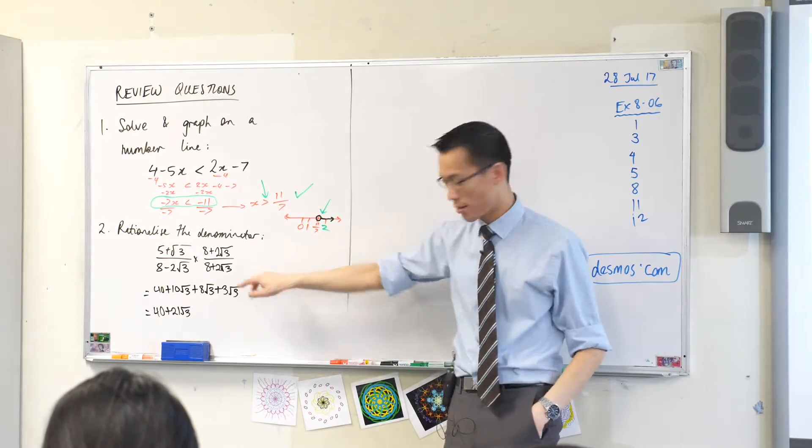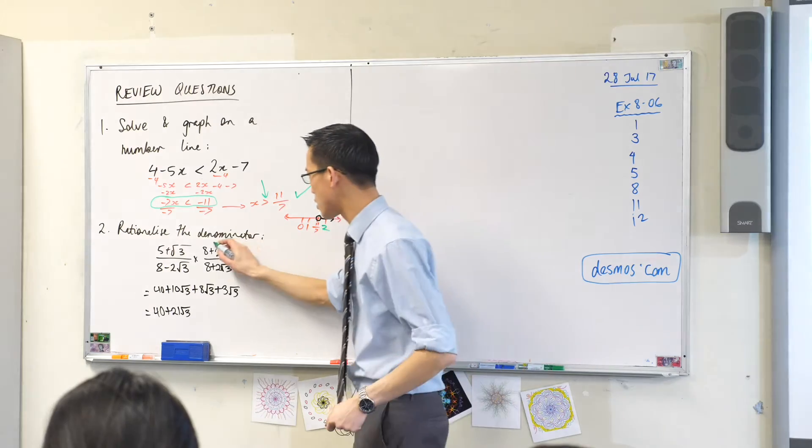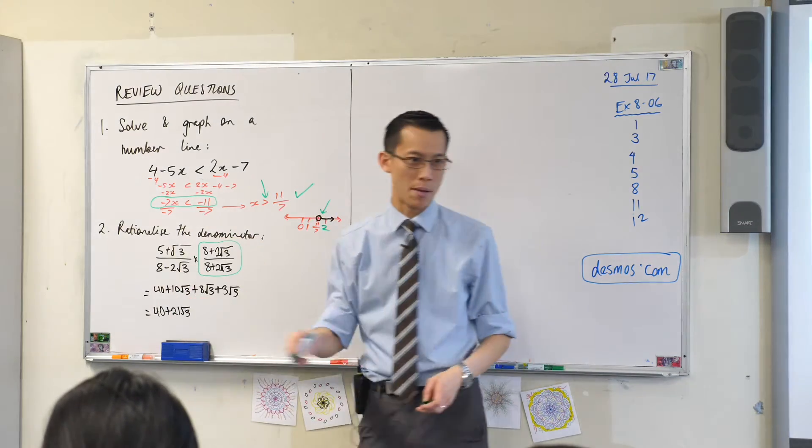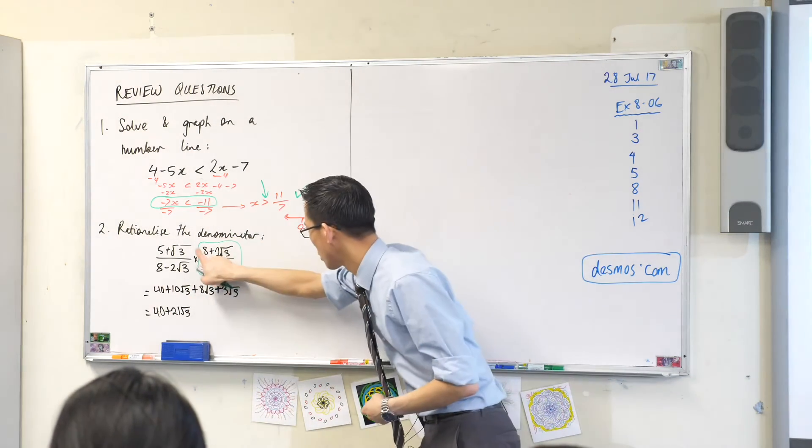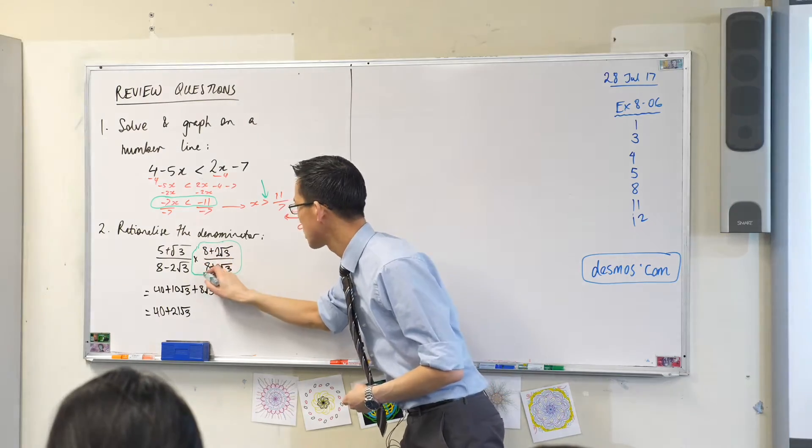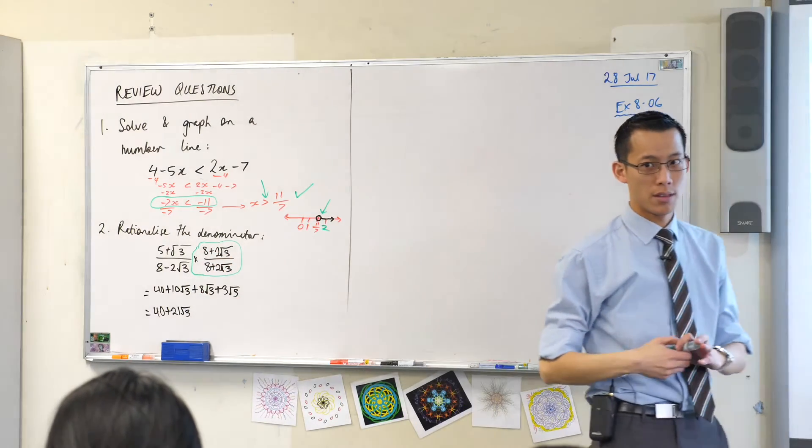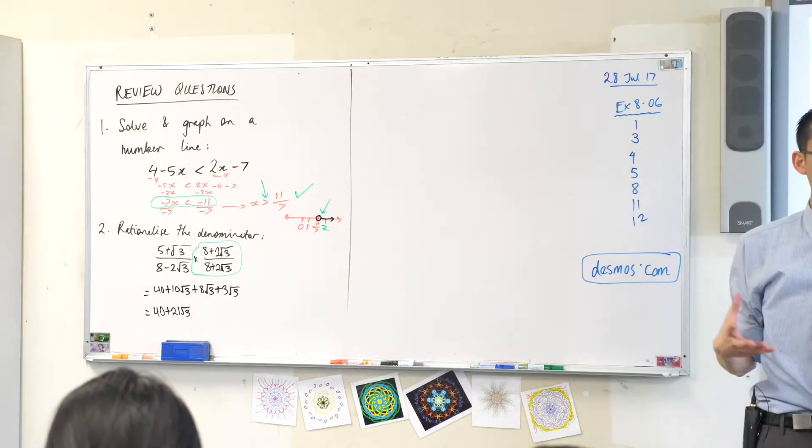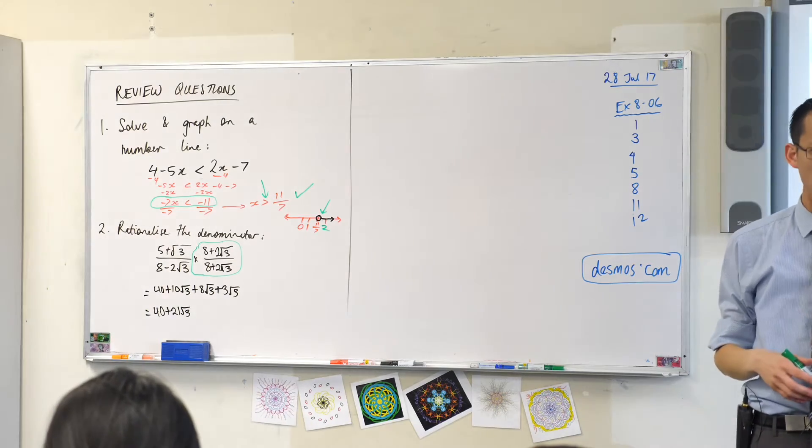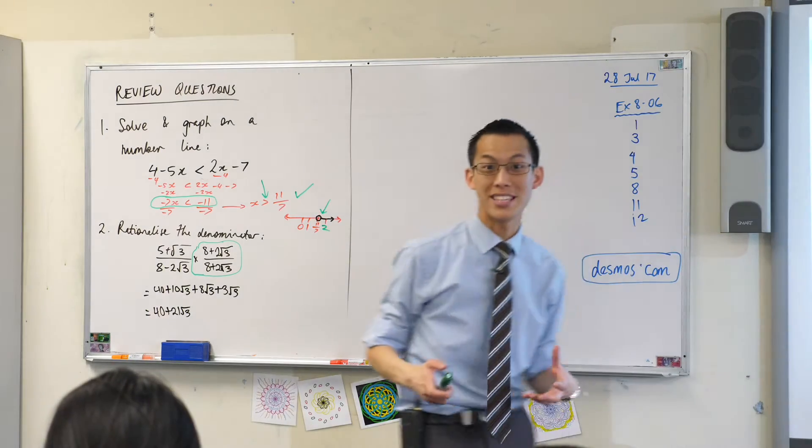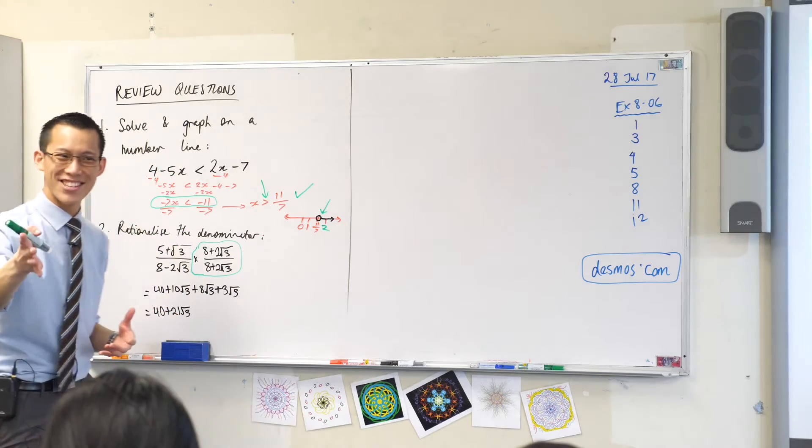So Isabel's done this. Now this here is a really important step and some of us didn't remember what it was. In fact, I should include the multiplies. What has she done? This has a name. She's multiplied by a particular thing, but not just anything. She hasn't chosen something randomly. What is it? It starts with a C. It's the conjugate. Very good.